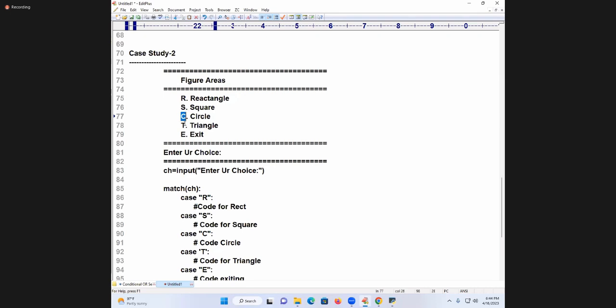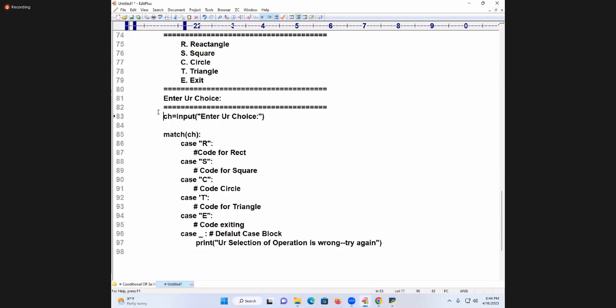Do capital letters need to be entered or not? The end user doesn't know where the caps lock is. Whether the user is an experienced keyboard person or not, we don't know. So we want to give the facility to the end user, either capital R or smaller r, let him enter either. Understand my point?